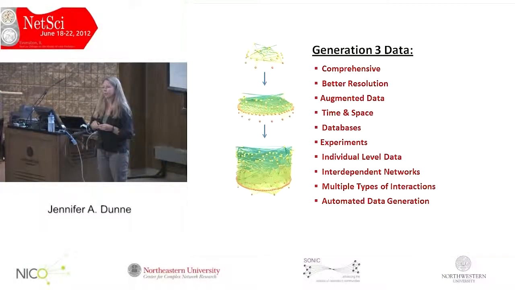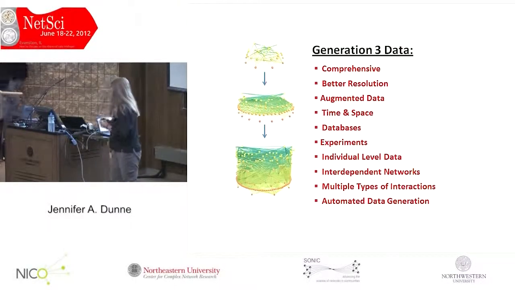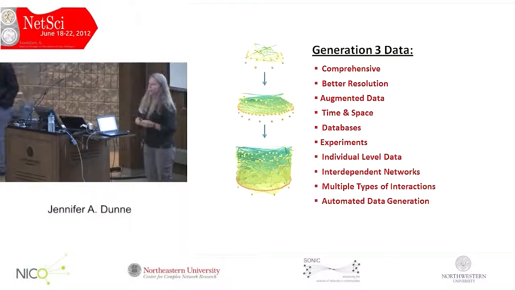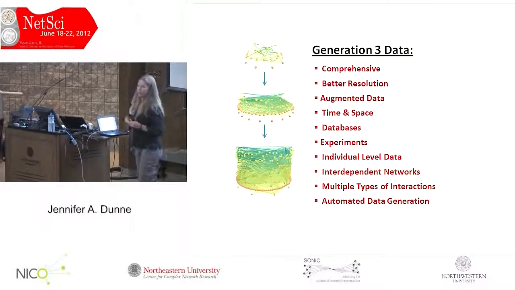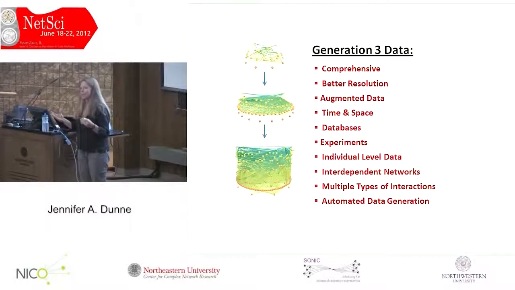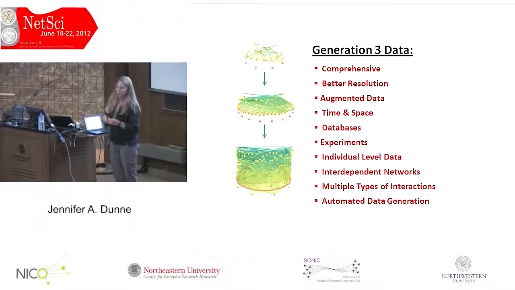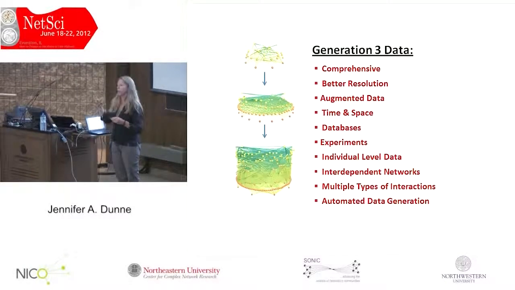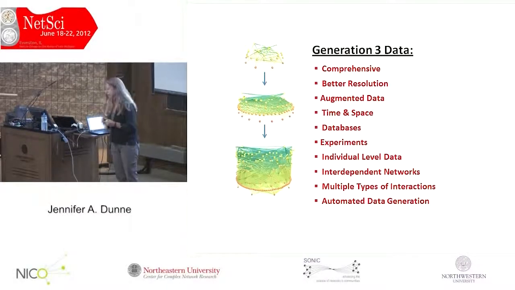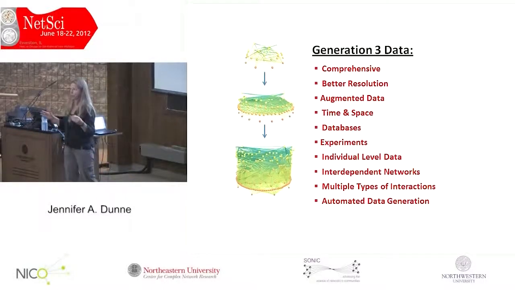talking about. We're also moving towards some work on individual-based data, which I think is going to be really important. There's work on interdependent networks, multiple types of interactions between the same species within a system. And then also on the tech side, we're still really data limited. It's hard to put together really good data. So there are various people working on aspects of automated data generation, both in the field, but then also trying to develop semantic web technologies in order to synthesize data from electronic databases and bring it together.